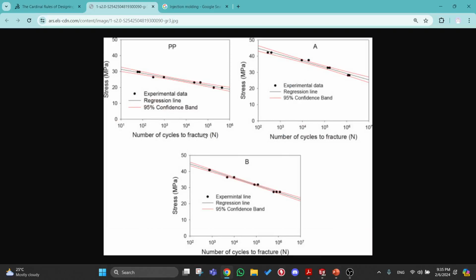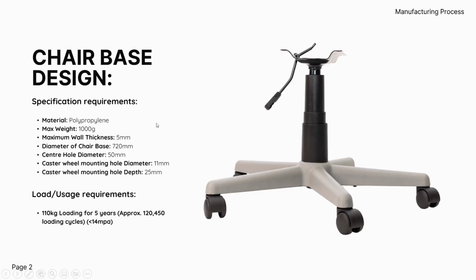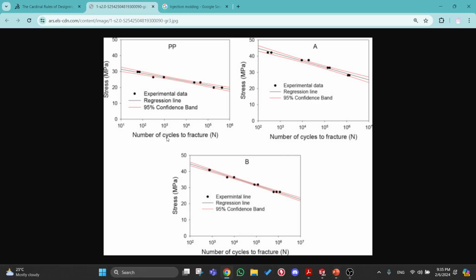And you could see from this graph, it says PP, which is polypropylene. This SN curve shows fracture at a number of cycles of 100,000. So for 120,000, you go a bit lower, roughly around here, and you know that it's between the stress level of 20 and 10.